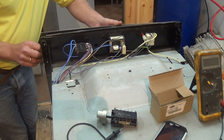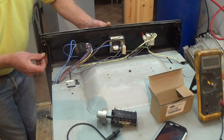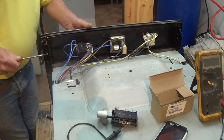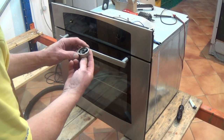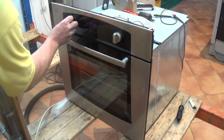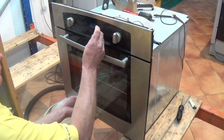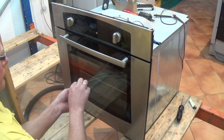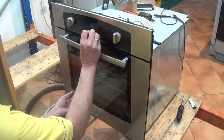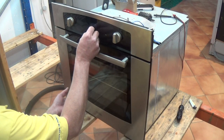While putting this back together, let me run through all the faults. The first most common fault is the timer has been left on auto. Then always check your elements first to make sure you have continuity and the elements are working correctly. If your electric is tripping in the household this can be due to an element going to earth, a motor going to earth, or possibly a trapped wire. You can also have faults with selector switches, faults with timers, faults with thermostats — all these can be found at the website and there is a live chat available if you need help.